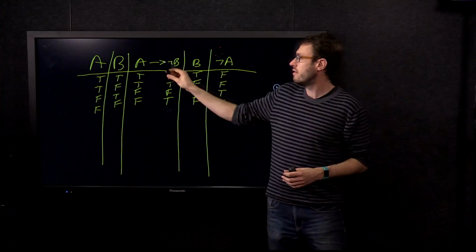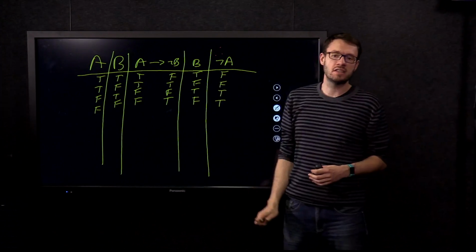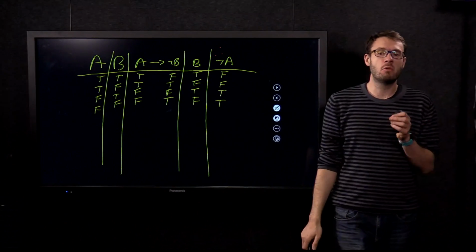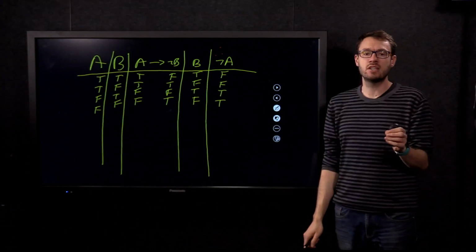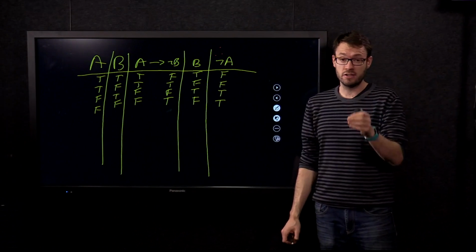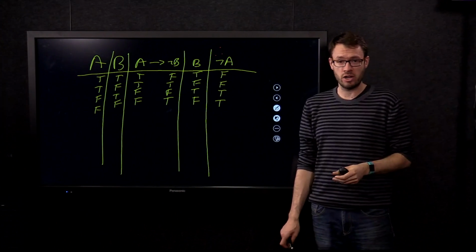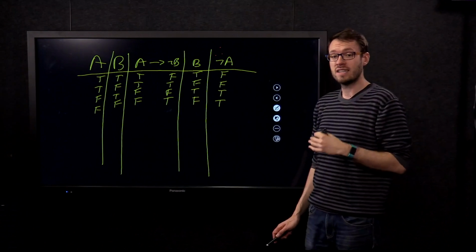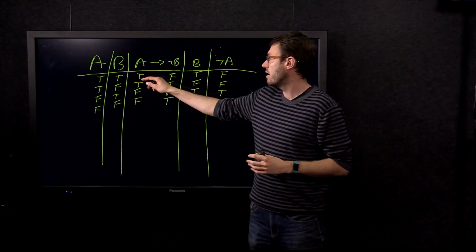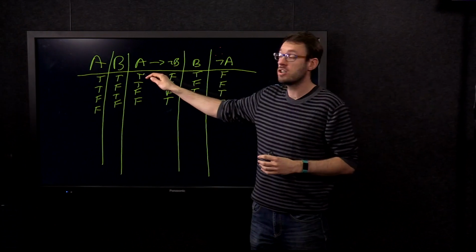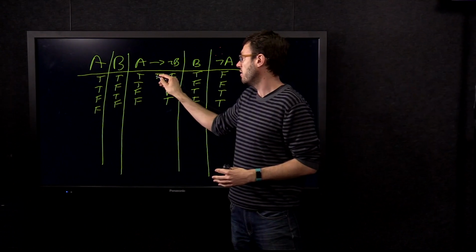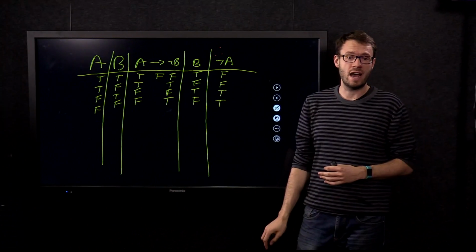And now we're evaluating this arrow using the semantics for the arrow, based on the values for A and not B. Again, what we look to see is if there's some situation in which you've got the first thing and you don't have the second thing. If there's one of those situations, then we put an F for that situation. For all the other situations, we put in a T because we know the condition is going to be true in every other case. And we've got one of those situations in the first row. A is true and not B is false, which means that we end up with an F for the arrow there.